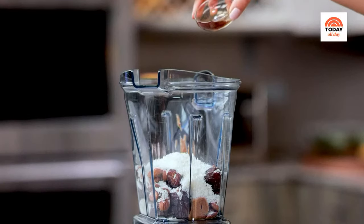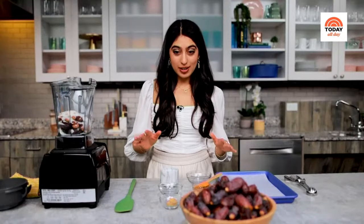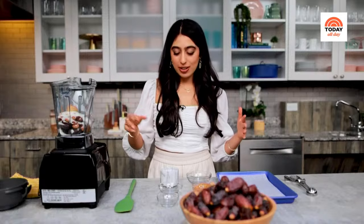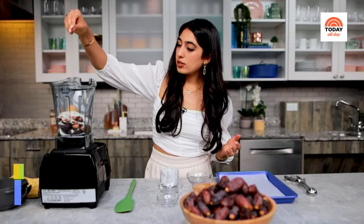So pretty. We're gonna add a little vanilla extract, just for a little vanilla. And finally, I'm gonna add some white miso paste. This is made from fermented soybeans, and I know what you're thinking. You're thinking about miso soup. Stop that train of thought, halt it right there. This is just gonna add some nice umami flavor and balance out that really nice sweet date and almond combination. Gonna finish this off with a little pinch of salt just to bring everything together. Pull out that sweetness. Little pinch, not too much.